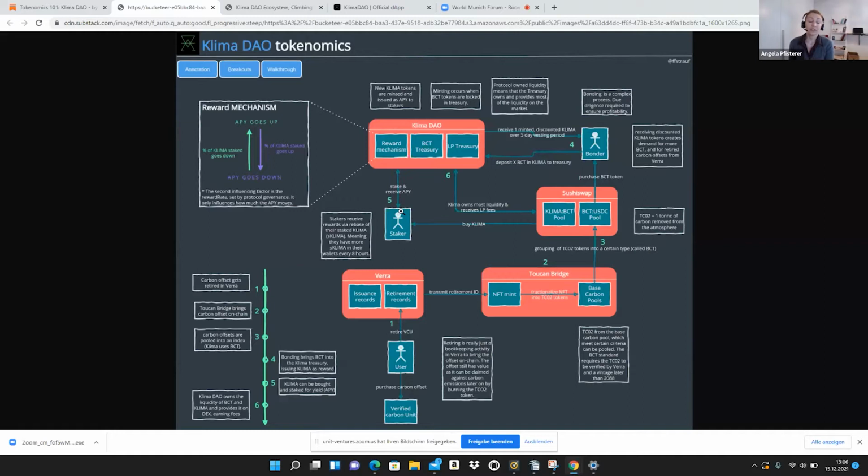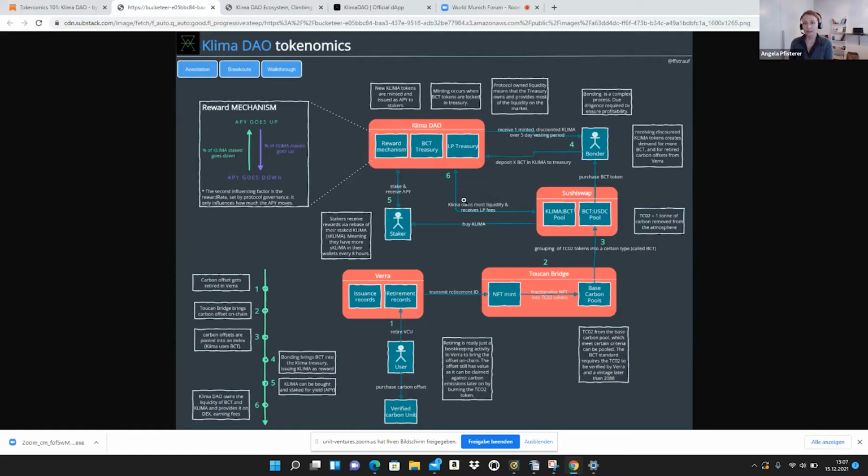Why should they do that? Because they receive rewards for it. And in the case of KlimaDAO, they used to be really high. They've come down now, but this is an incentive mechanism. If a staker buys Klima and locks it into KlimaDAO with staking, they receive rewards every 8 hours. The rebasing takes place every 8 hours. So in the end, 3 times a day, a staker receives new Klima tokens in his wallet.